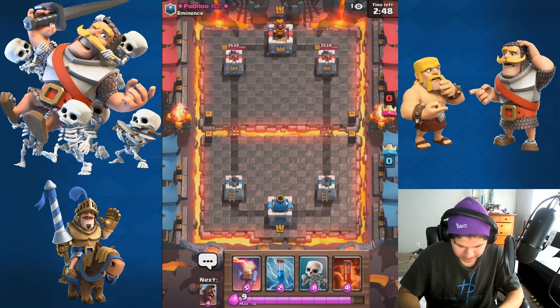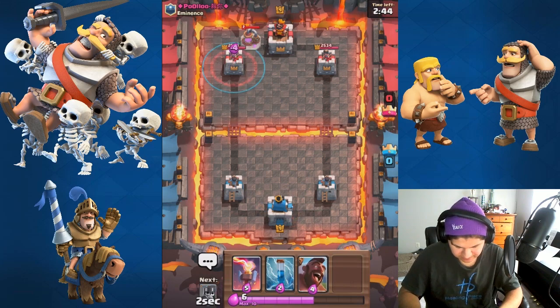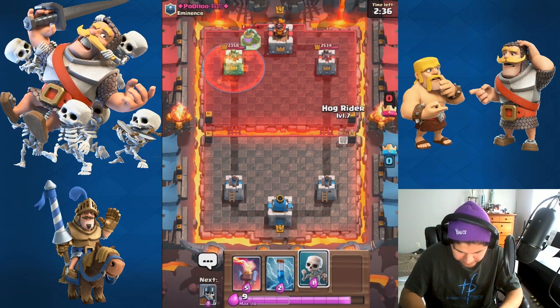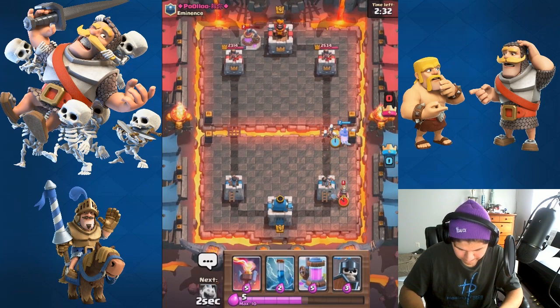All right, let's see what he's going to do. Okay, he's gonna put a pump. I'm gonna go ahead and just poison it. He probably has a bunch of minions. I bet you he does. Or something similar like that. Alright, so we're gonna do Hog Rider over here. Oops. That was awkward. I had no idea what I just did.